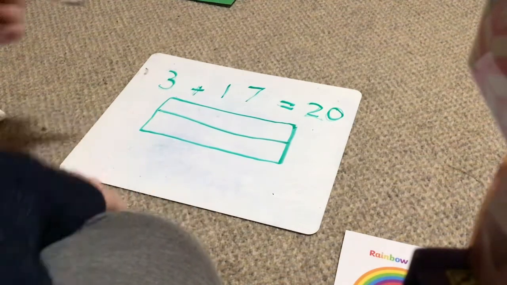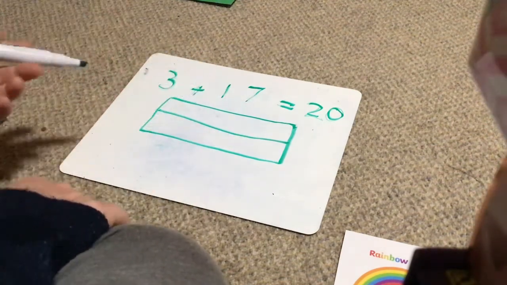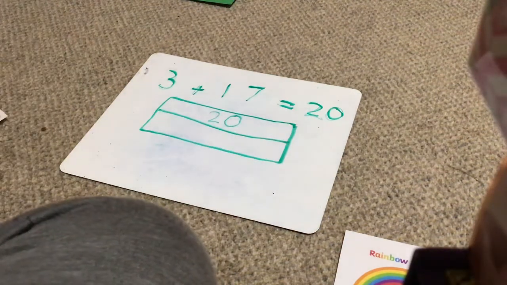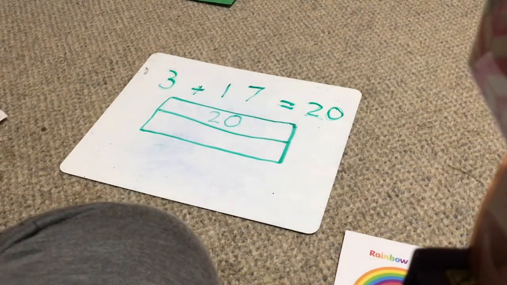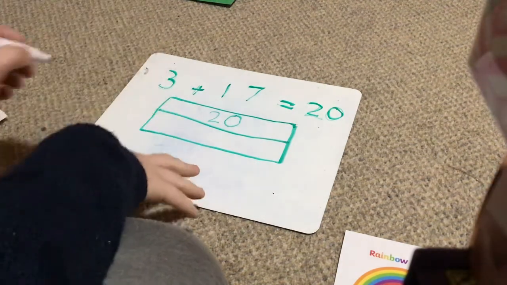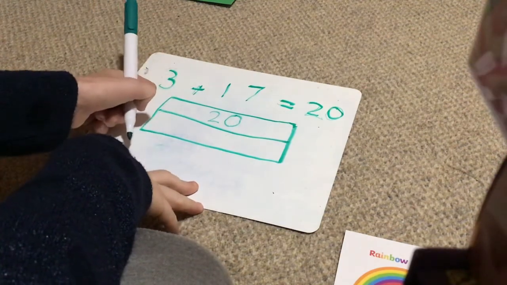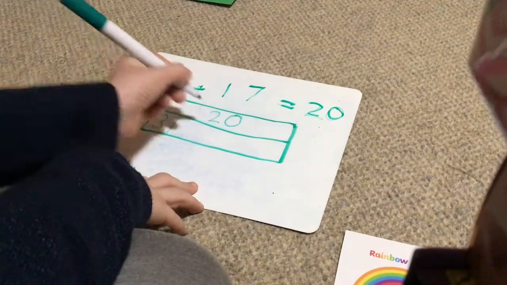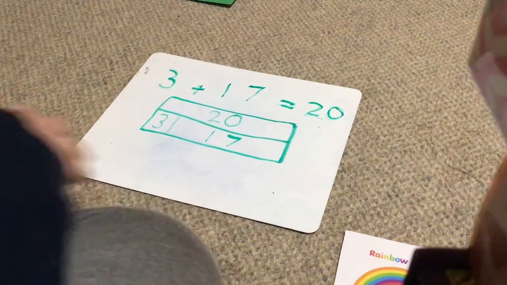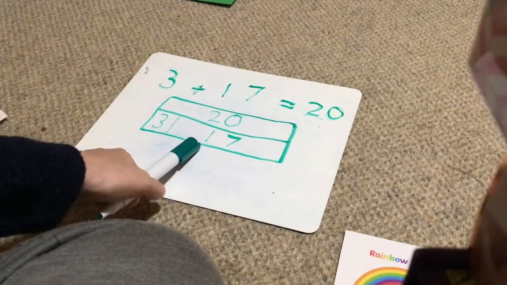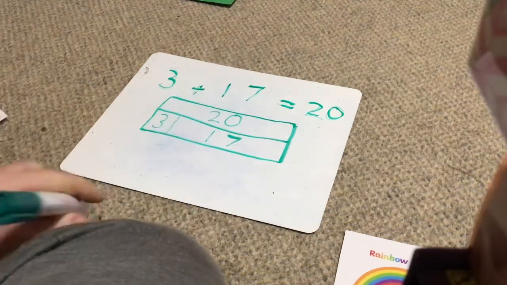Now on the top, it's a bit like a sandwich. On my top sandwich I always put the biggest number, the largest number. So my largest number is 20 because it's the answer. Okay, so my largest number goes at the top. Now I can show this number sentence in a bar model by putting, now my 3 is a lot smaller than my 17. So I'm going to do a little line, and my 3 goes in here and my 17 goes here. So then I can look at my bar model and I can say, oh yeah, 3 add 17 gives me the total of 20.